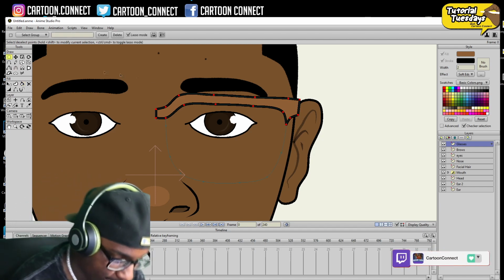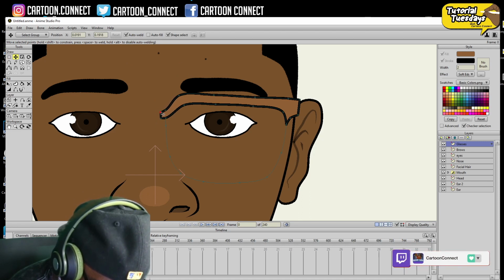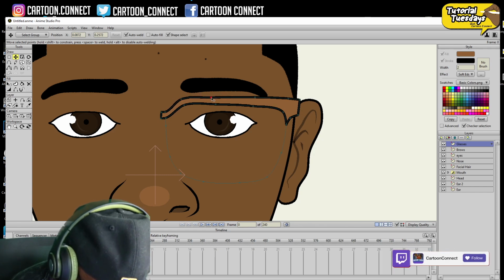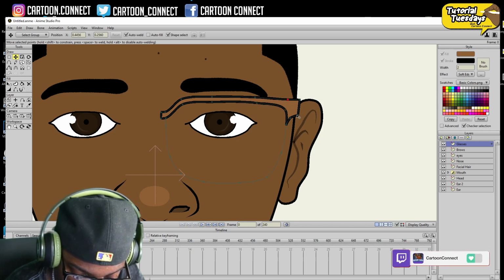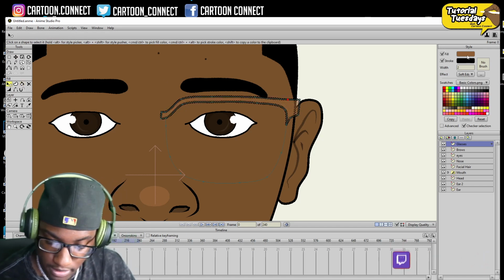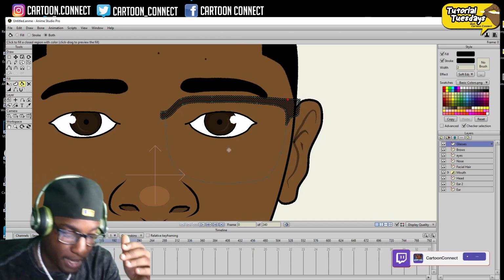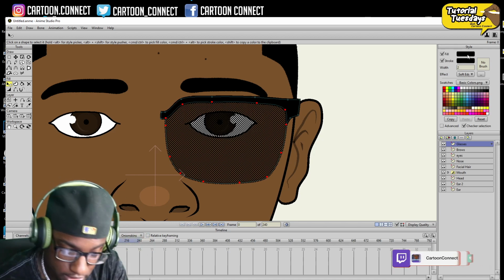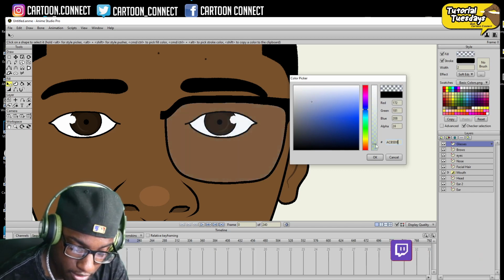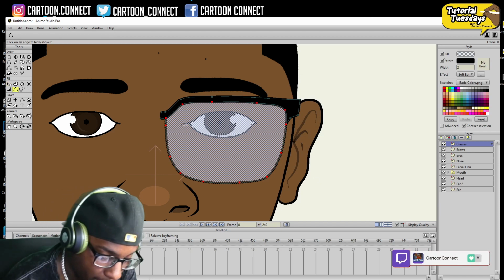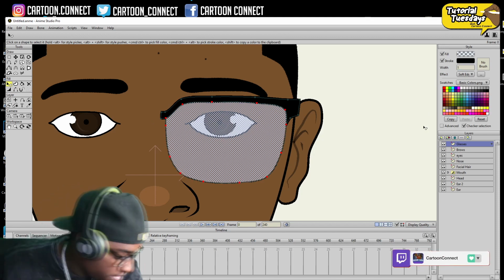So now when we color that in, let's thin this out too, because we don't want him to have real thick things on his glasses, but we definitely want him to look the part. Okay, so we straighten that out. I like it. Let's change the color on that to black. And then for the lens, we'll color it in like we normally do, but we're going to change the opacity. So that's the lens. Let's give it a bluish tint, but then we're going to turn the opacity down. Boom. Honestly, we could take this off. Let's try making it real slim. Put it at 1, and let's see what it looks like.